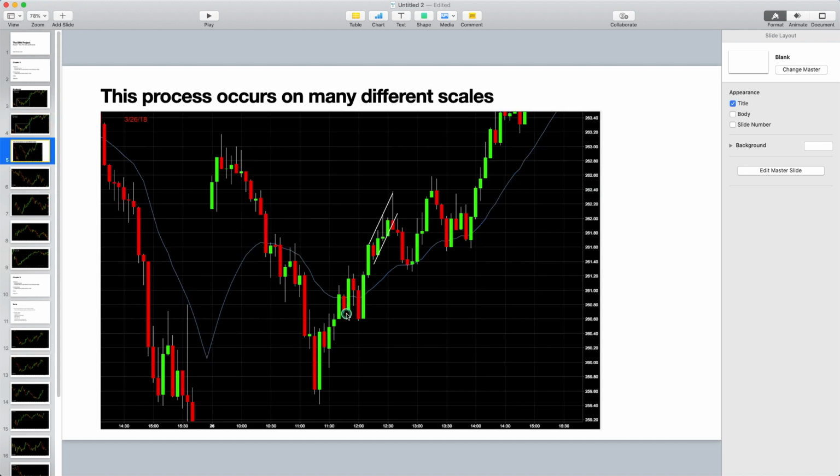We have a double bottom bull flag here, and we get a strong breakout, 2-bar breakout above the moving average. And this is still a strong rally, and we're still part of this breakout. But you can see that after the strong 2-bar spike, we start to get a bear bar, tails, and overlap. And so within this breakout, we have a spike and a small channel. And this channel is showing us two-sided trading. The tails are showing us two-sided trading. Both sides are willing to place trades.